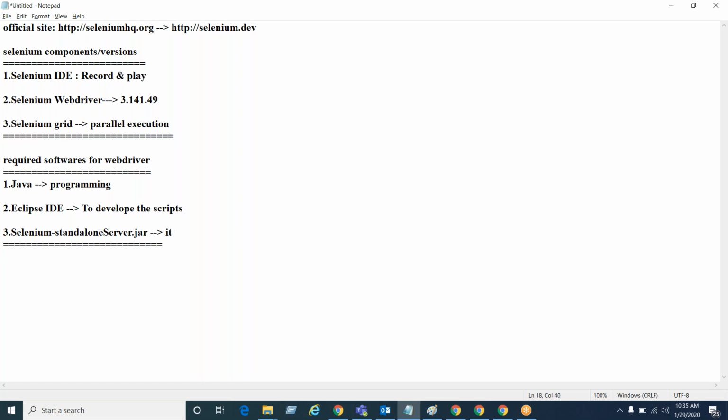It provides the library file from the Selenium point of view. That means from the browser automation point of view, whatever methods are required, those things are all provided by this Selenium standalone server jar file. So without using this file, you cannot work with Selenium.